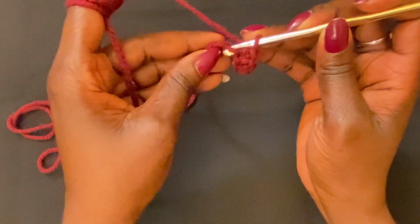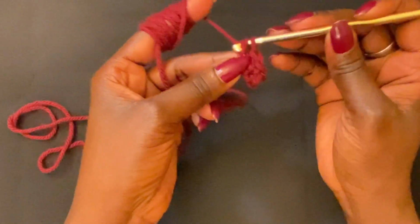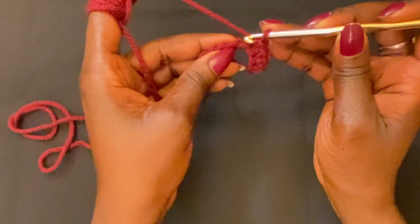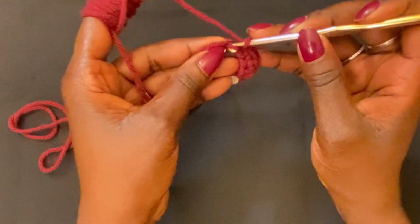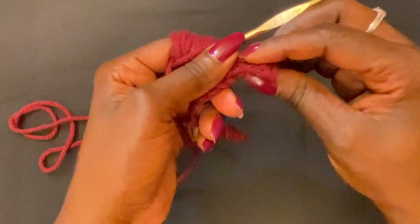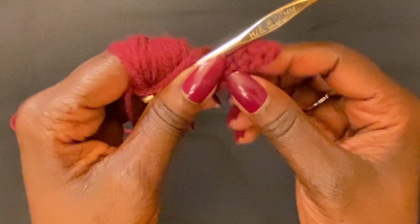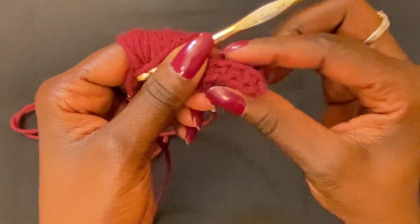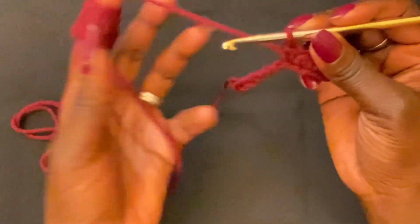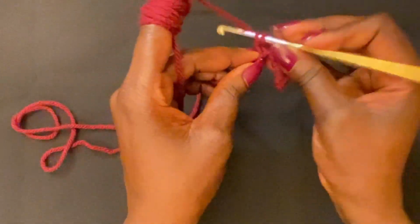For those of you who follow my projects, I love to do this back of the chain because it creates an even finish in the bottom. And I'll show you what I'm talking about here in a second. So if you look at this, it has these V shapes as well as the ones on top. So it creates a very nice kind of flat top here. Okay. And that is what we're going to do to the end of this row.